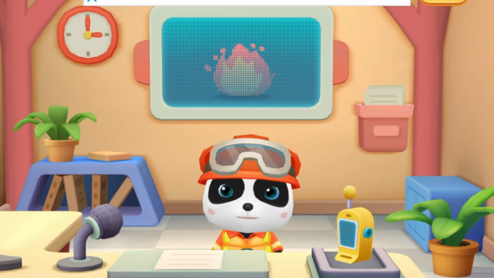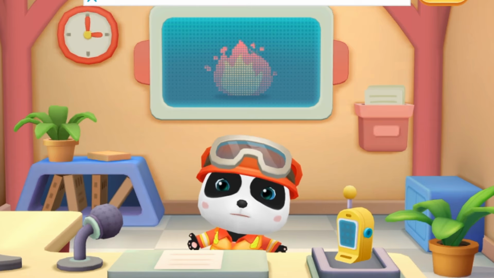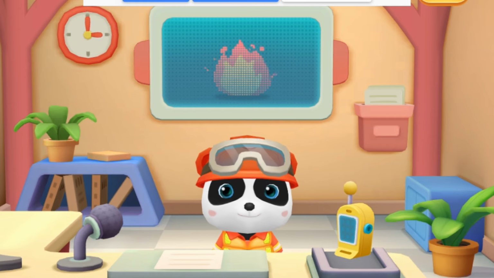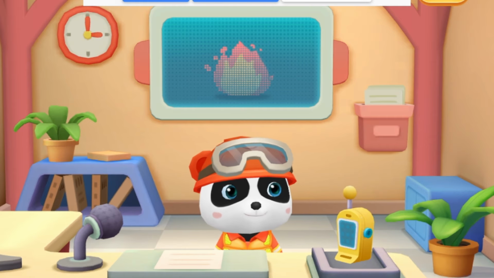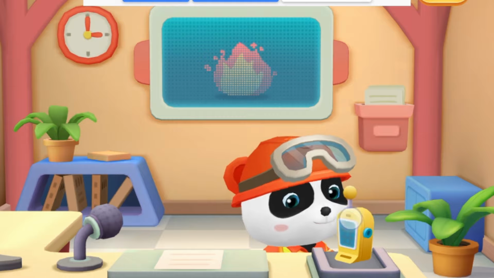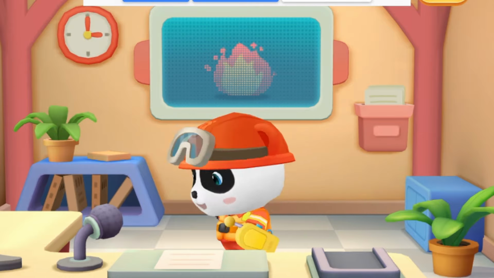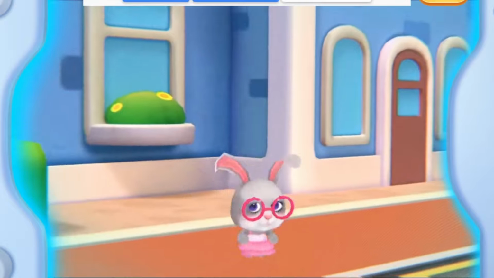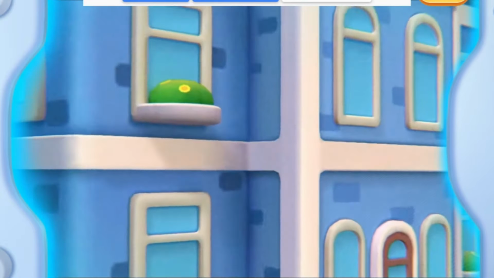Fire truck. Station's emergency response center. I'm Firefighter Kiki. There is an emergency call for help. Oh no, the building is on fire. Firefighter, please come and put out the fire.